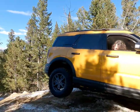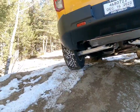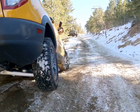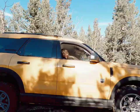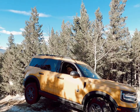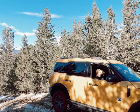Dude, your back tire is like 3 feet off the ground. Let me get this on film. Just don't move. Look at that thing. Impressive. Your back tire is going to go down a little bit. Yeah, exactly how it is. Go forward. Yeah, so it comes back on the ground. Keep going.